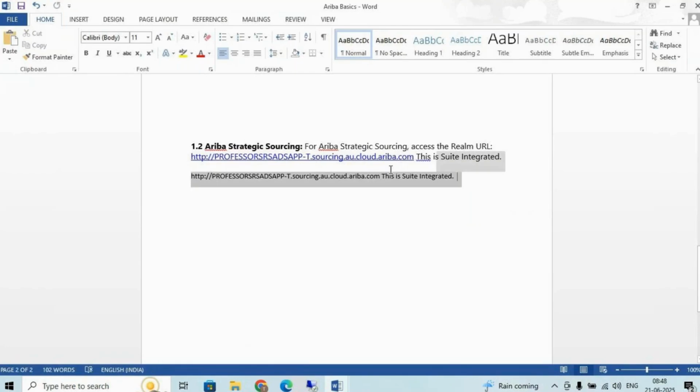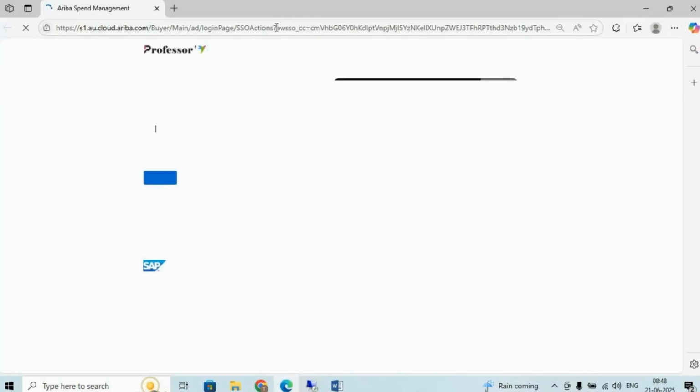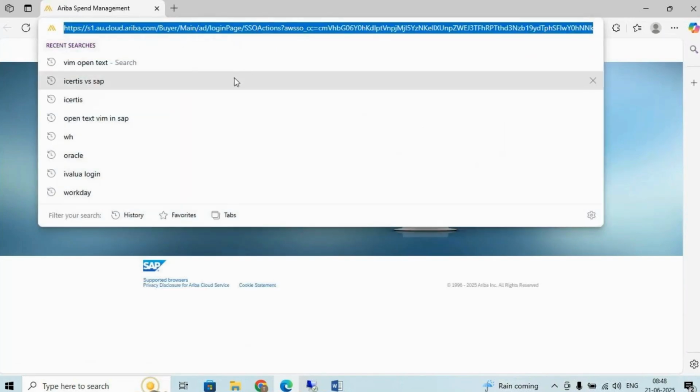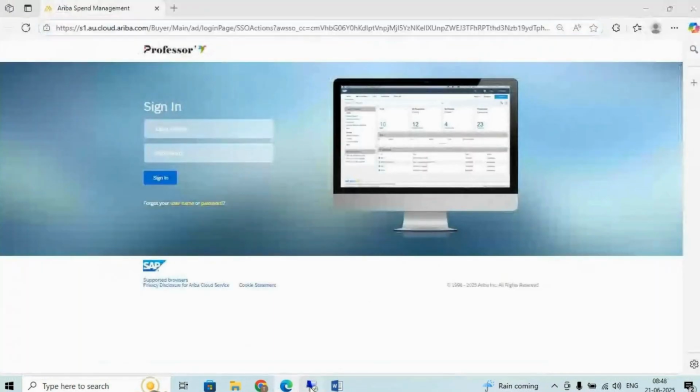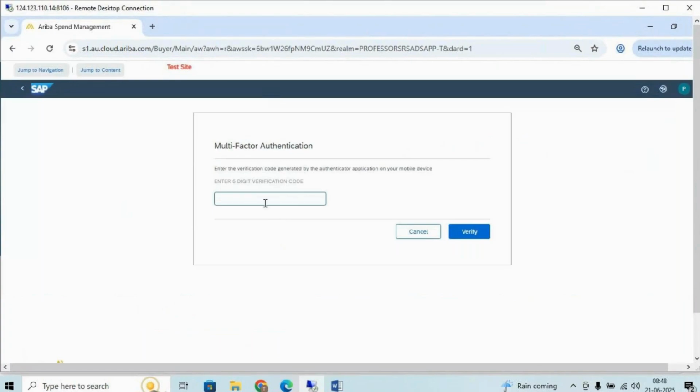If you log in with this URL ID and click this link, it will take you to the login page. Once it is connected, you will get the realm ID. So this is what I have logged in. Let me log in. So you need to know sites, parent site and child site.